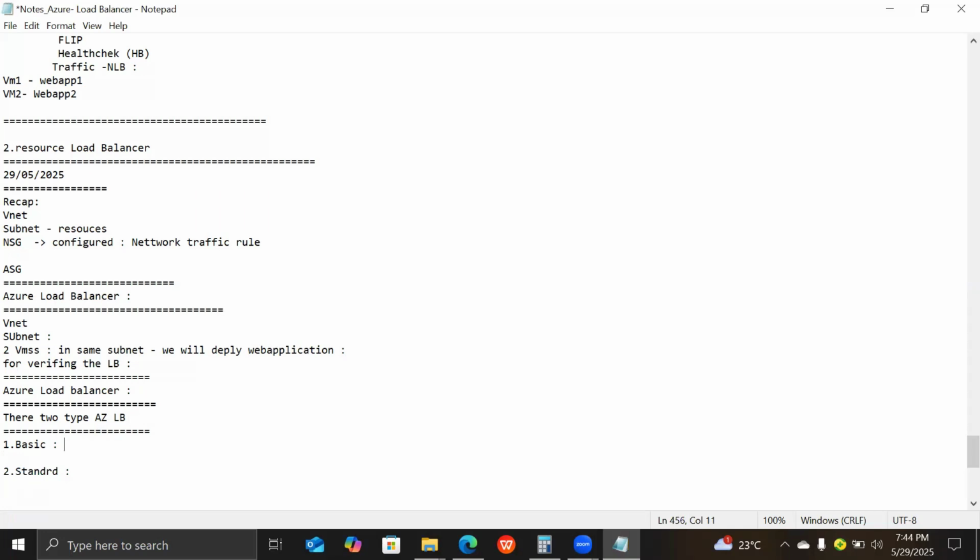So basic, it would ask you, before you create Azure Load Balancer, what kind of load balancer you are creating. If we selected a basic load balancer, our resources must be, resources meaning VMs, in an availability set.